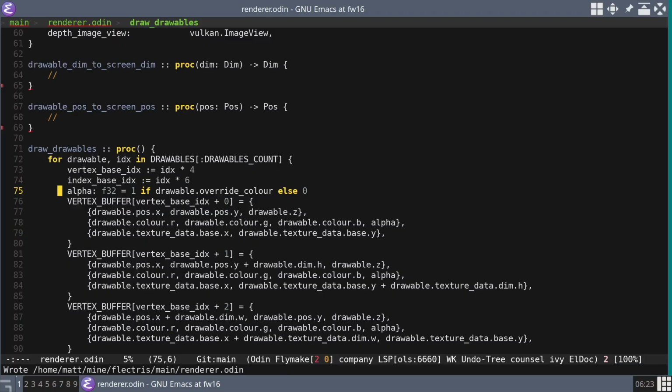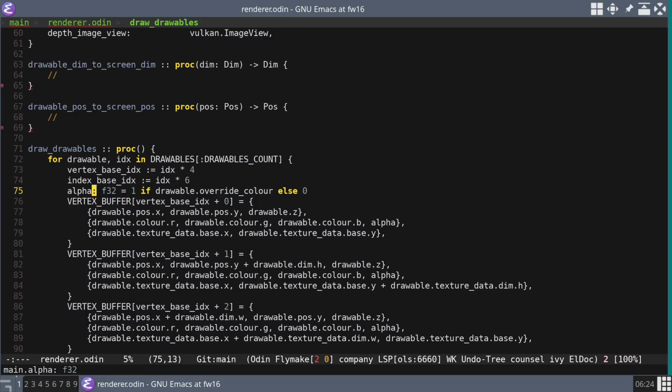Then what do we want to do in here? We're not changing any of these. Vertex buffer. So what is vertex base? Index plus 0, just grabbing the first one of them. There we go.